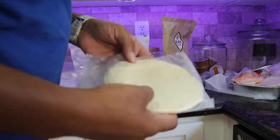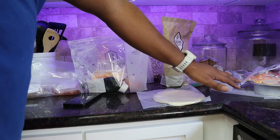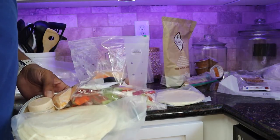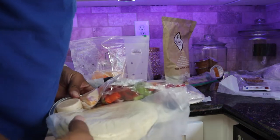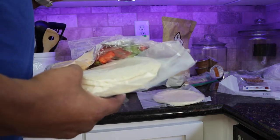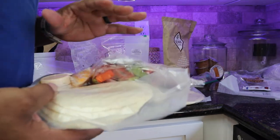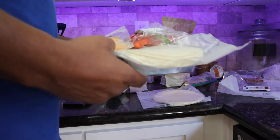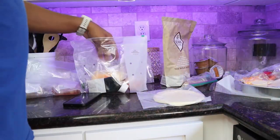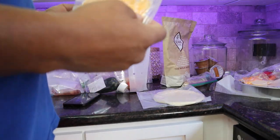You got your tortillas, and that other one is just for the other meal. This is actually for the barbecue shrimp tacos. But I'm using chicken. I substituted chicken. That's something I'll make for the kids. But I'm not gonna do all that here tonight. We're just gonna focus on the poblano. I'm gonna make that too, but that's not part of the show today.